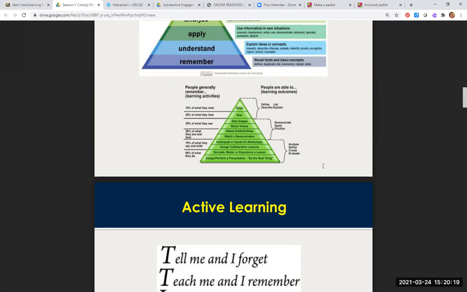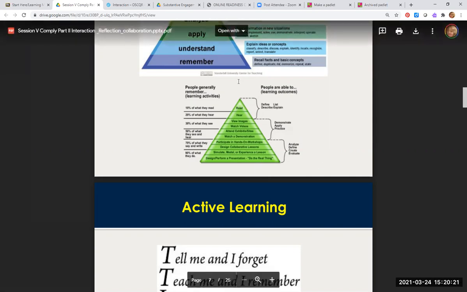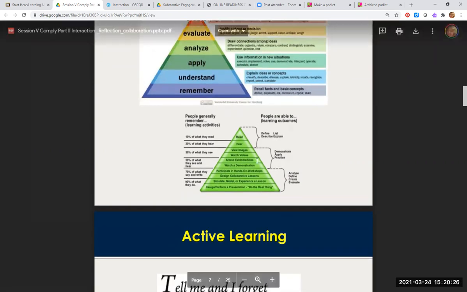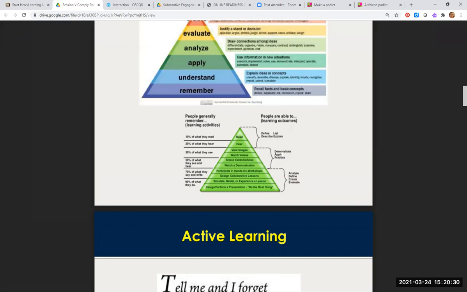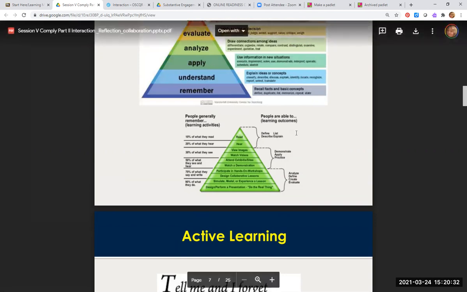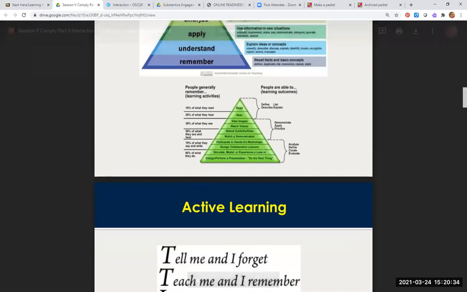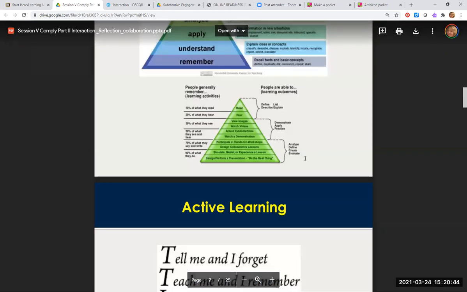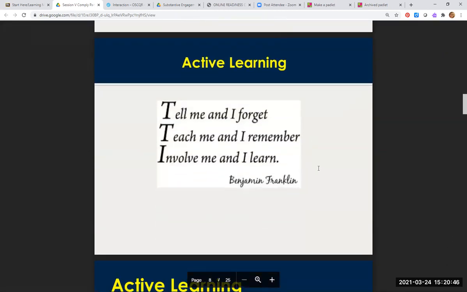So when you look here, this is that define moment, right? Bottom of the pyramid. Here's where we demonstrate, apply, and practice when we just watch a video or a demonstration. We're starting to move up the learning pyramid. But when we're designing and there are simulations, models, experience, or designing and presenting or doing the real thing, then we're really at that higher level of learning up here. So we want them to be active learners and actively engaged in the course.